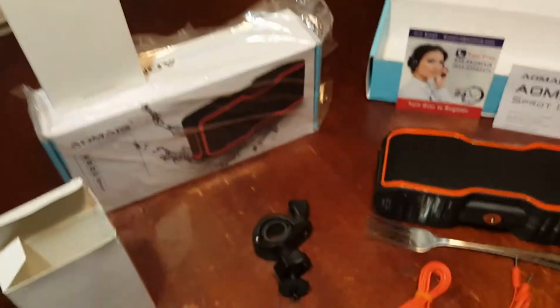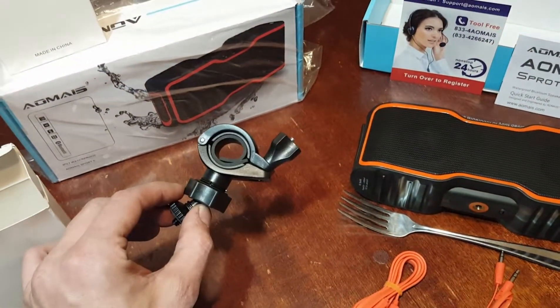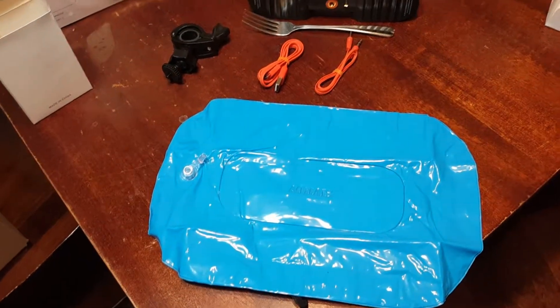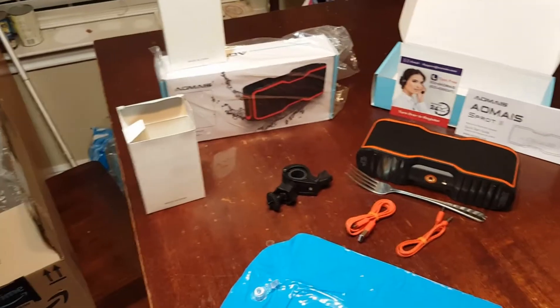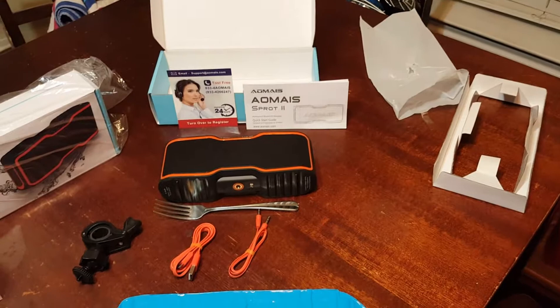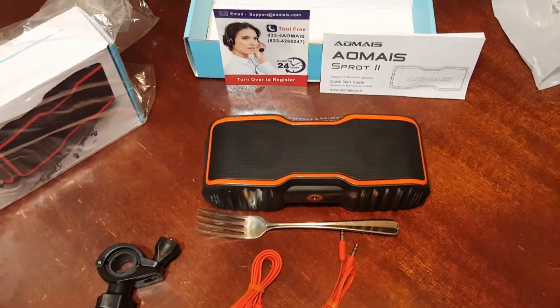It also comes with a support card as well as instruction manual. I also purchased separately this handlebar mount clamp, and I actually bought two of everything because they advertise an ability to sync with each other. I purchased this to mount on my four-wheeler while I am out on the trails. 4x4works.com is an off-road shop — we build trucks, Jeeps, and SUVs, and I personally enjoy riding my four-wheeler, so we're going to put this on the four-wheeler and give her a shot.